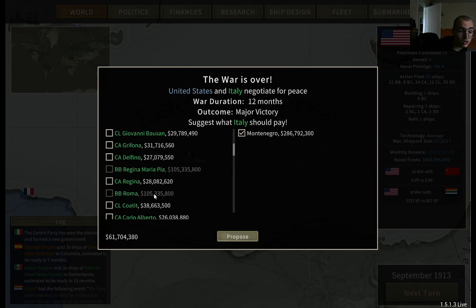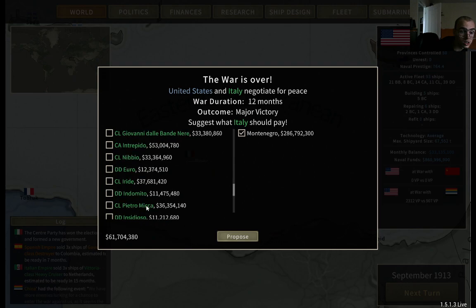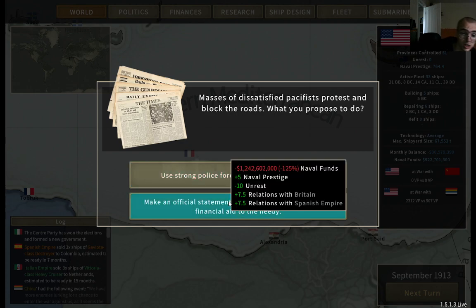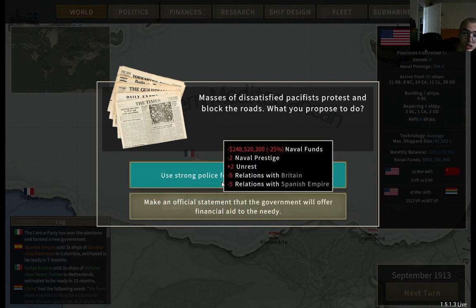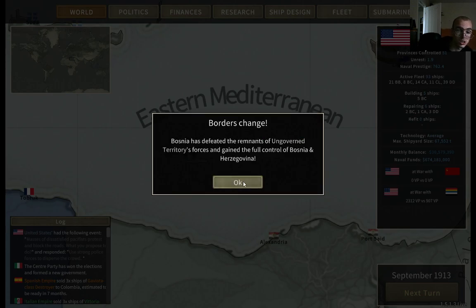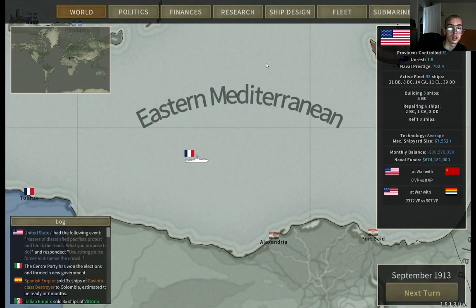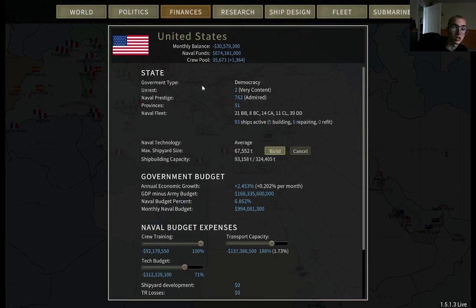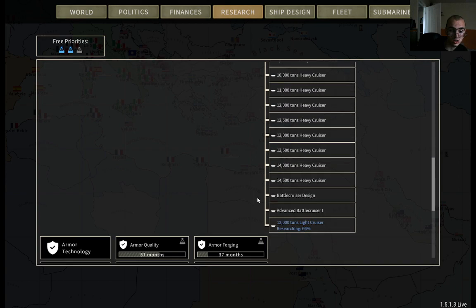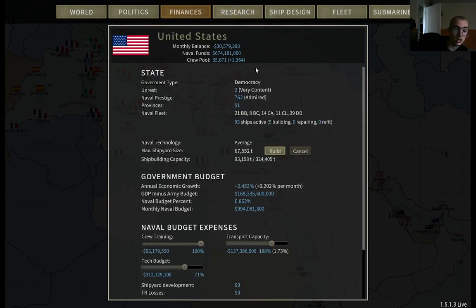We take Montenegro. We take Montenegro and we leave you alone. Two turns for bigger light cruisers, but not the new hull yet.